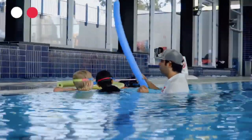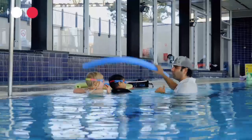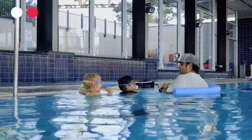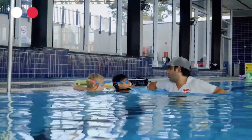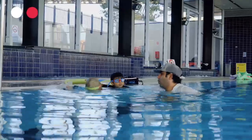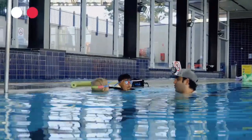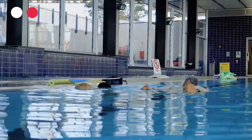Okay, now I'm going to give you a noodle and then we gotta try to put our head on the noodle and lean on our back. Watch, like this, holding onto the noodle, head on the noodle. Now I have a hand on the wall. Watch, you will get a chance to do it. And head back and float.